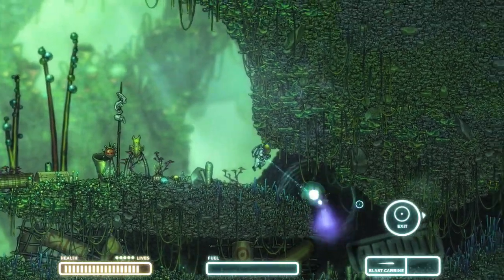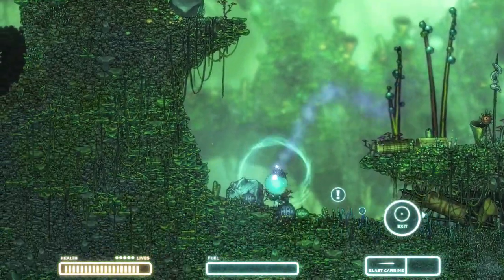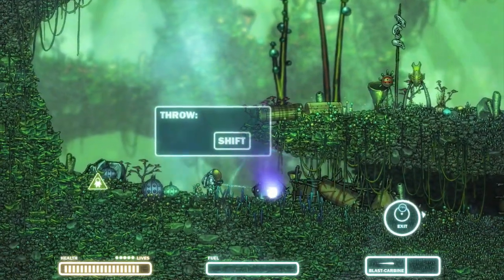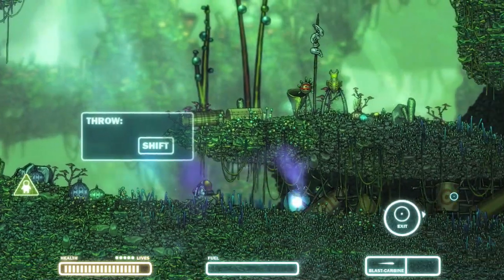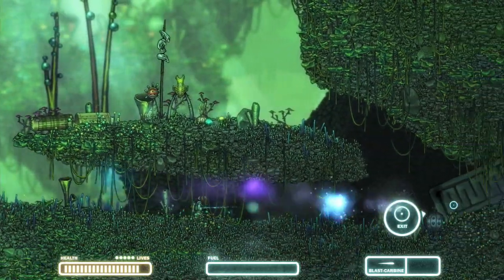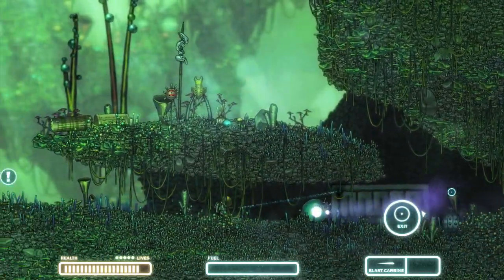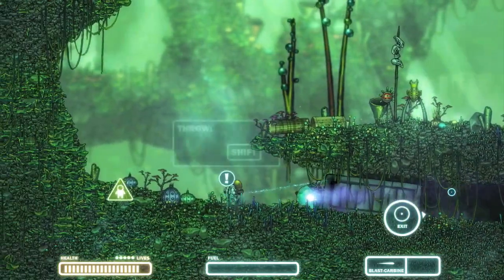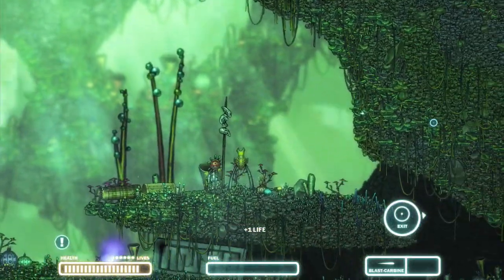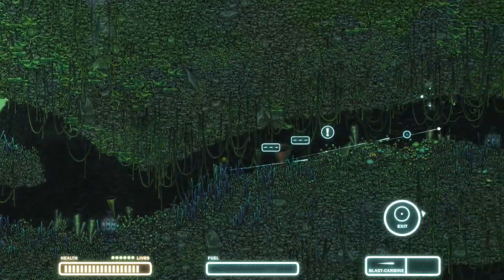I apologize. I probably should have played a little bit longer because this is completely blind. Maybe. Oh shit! What was that? Oh, okay. I was supposed to throw this. I guess that makes sense since that's where it is. Okay, makes sense. Let's pull this out of the way. I don't really understand what that pod is though. One life. Excellent. So yeah, I'm really glad that this game is available for everything now. It's available on PC and Linux now.